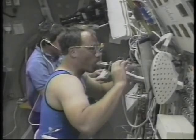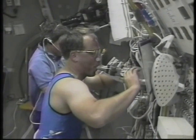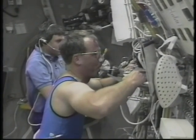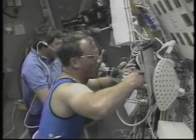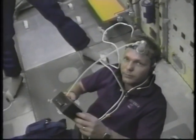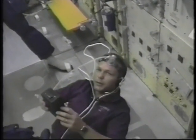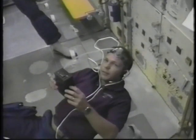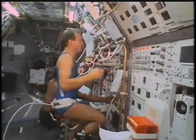Also, the metabolism of the body is changing in weightlessness, so here a mass spectrometer analyzes the breath of Jerry's exhalation gases in order to figure out what the difference is between micro-G and ground. Here I measure the thickness and compliance of the skin of my forehead, and micro-G makes a fluid shift to the upper body. And where does the fluid go? Does it go into the skin, and if into the skin, into the cells or between the cells?